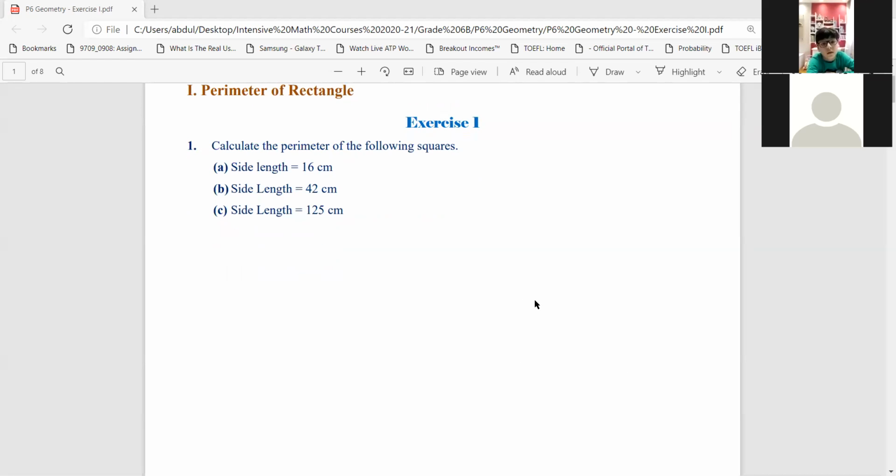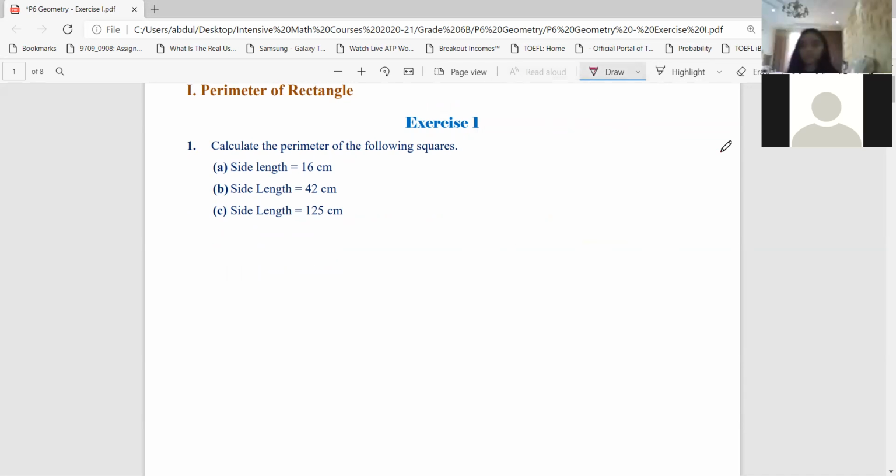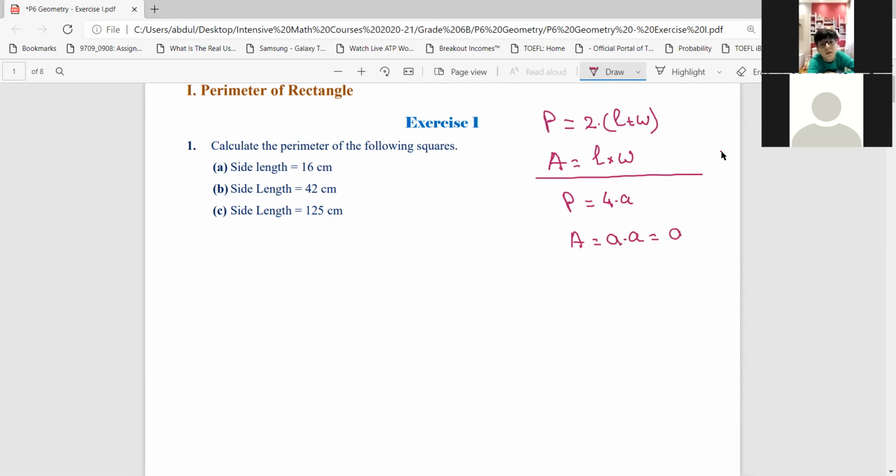Good. So guys, as you know, we just need to know very simple formulas to answer these questions. Number one, if you remember, what is the perimeter of a rectangle? Perimeter is equal to 2 times (length plus width), because perimeter means the length of the boundary, right? And how about the area of a rectangle? That is length times width. And how about a square? We know that the perimeter is 4 times one side length, that's 4 times A. And how about the area? It is A times A, or simply A squared.